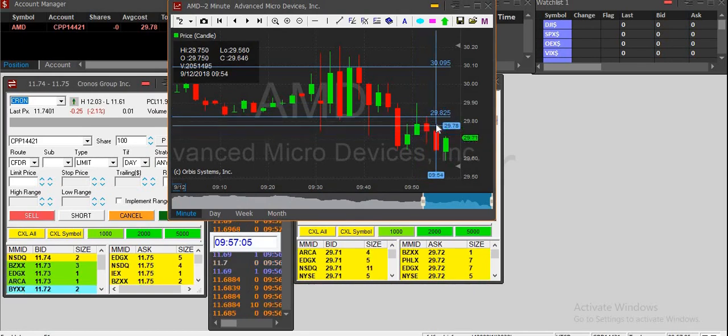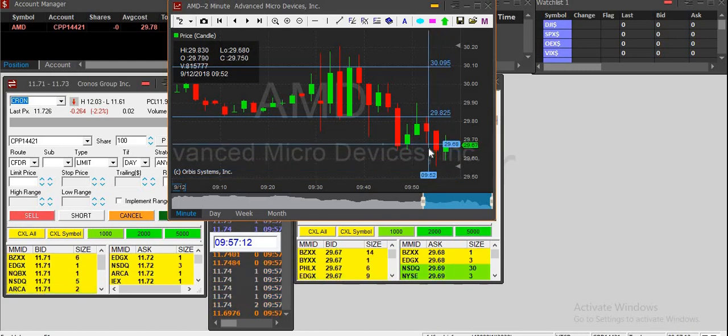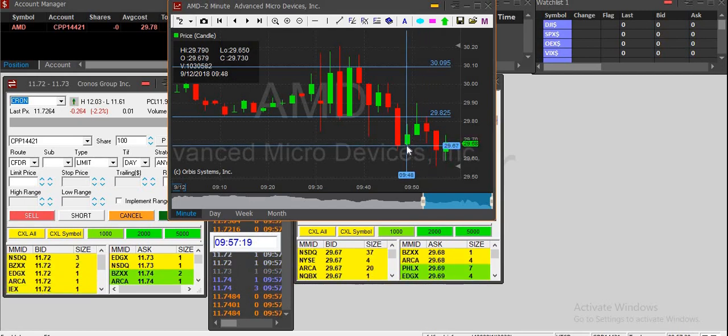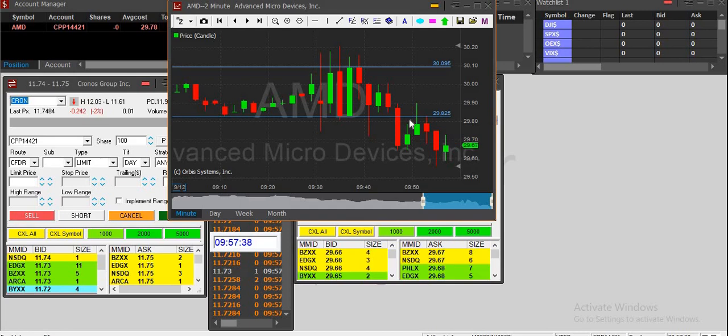So I was in at 78 right here and had the stop loss at 90. I'm glad I didn't hold it though. But right now, what I want to see happen is I want to see this level here, the 29.67 level, hold as resistance. If we break back up through this, that deletes the whole idea of lower lows, because we're breaking back up through the last higher low. That lets me know that maybe we're already turning around before we even get to really trending.